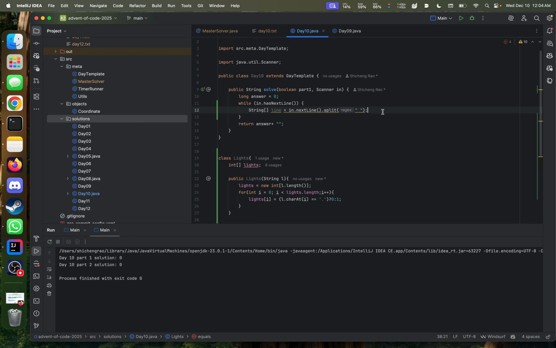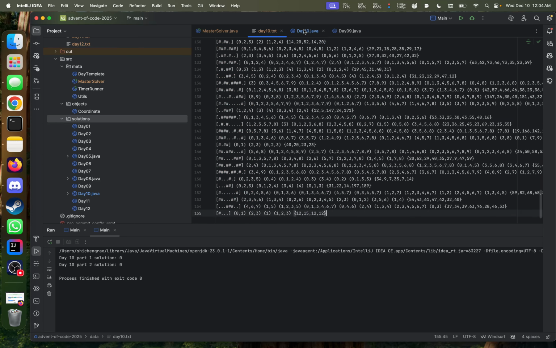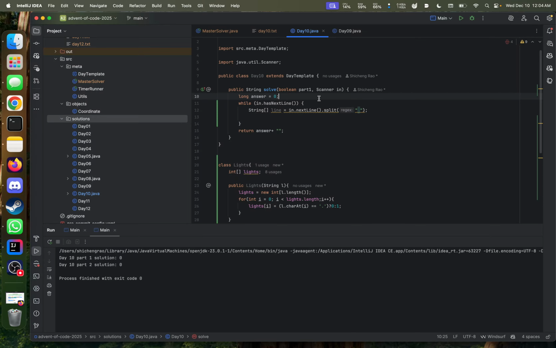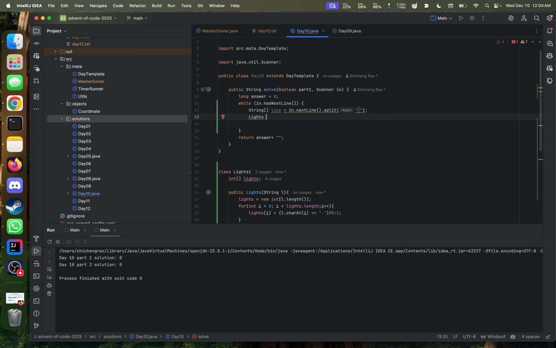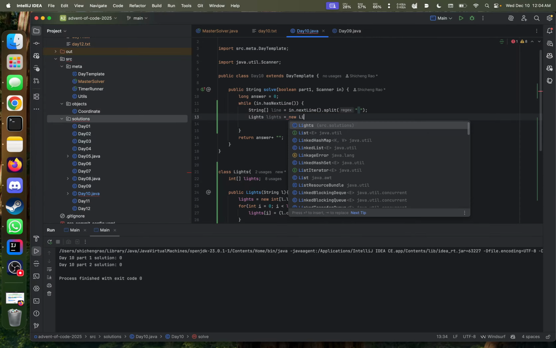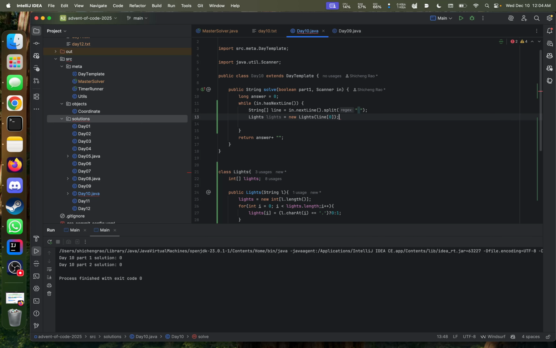Cool. Okay, now how do we actually parse this input? The first one is always the lights, so we can have lights equals new lights, lines of 0. Cool.